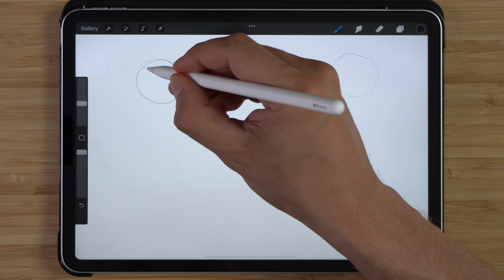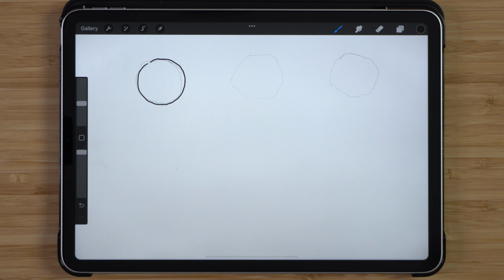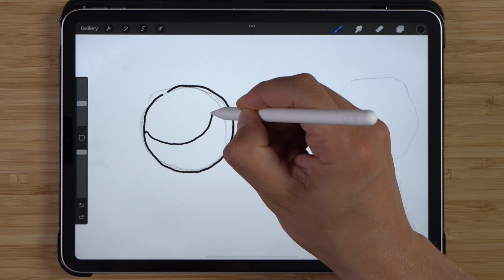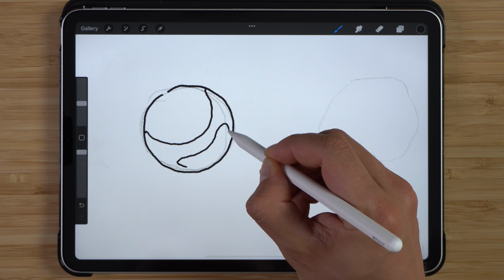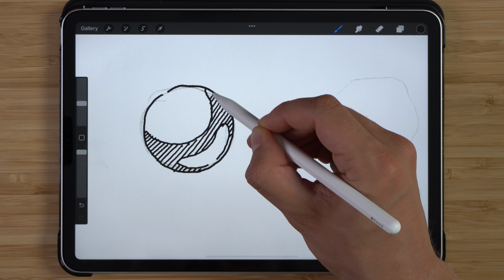So now that we have looked at the stylized approach, it's time to look at a more realistic way to draw trees. The way I like to go about it is by imagining that the tree is a 3D geometric shape. I'll start this demonstration by using a simple bush with its foliage. In its essence, a bush can be expressed as a circle, and I'll add a shade to the circle with darker and lighter areas, and I'll hatch them in using straight lines.